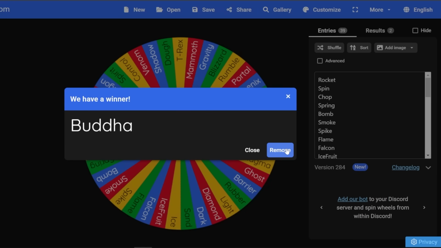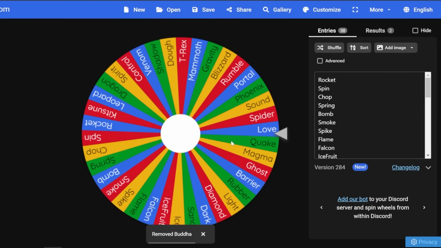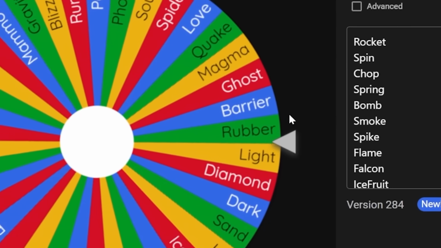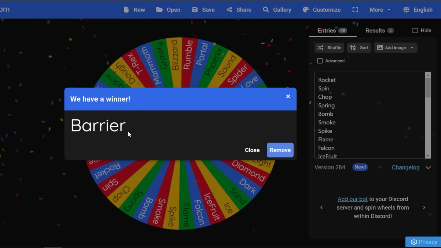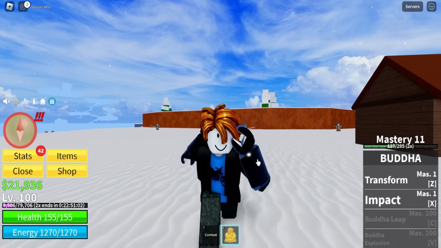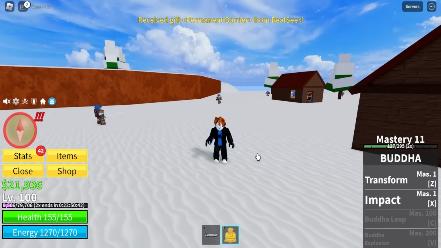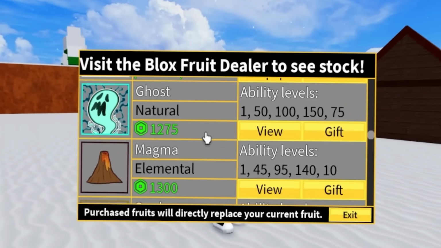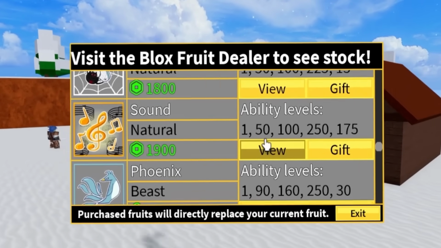Okay, guys, we're gonna remove Buddha over here, and we're gonna spin it again. Okay, come on. It has to be something good. Come on. What is that? No. We have to use barrier fruit. Are you kidding me? What? A barrier fruit? No. Well, guys, rules are rules. And there you go, guys. We got a permanent barrier. Now let's go and say goodbye to Buddha because we need to use barrier.